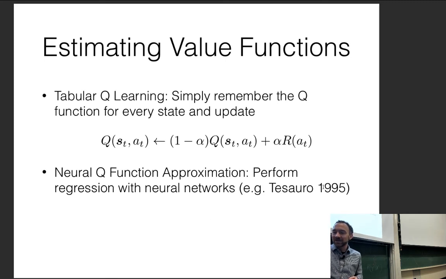This is Tesauro et al., 1995. Does anyone know what this paper is? This was before AlphaGo beat humans at Go, before Deep Blue beat humans at chess. This was beating humans at backgammon. So this was the first human parity result in board-based strategy games, and it was done with neural networks. And then neural networks went out of fashion, so Deep Blue didn't use neural networks, and now they're back in fashion, so AlphaGo uses neural networks.